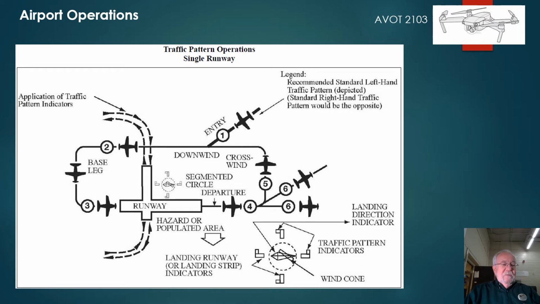The applicant ought to have at least a basic understanding of runway markings and signage, and definitely understand traffic patterns used by manned aircraft pilots, the terminology and the location of those places. Strangely enough, they want you to know a little bit about security identification display areas in and around airports.